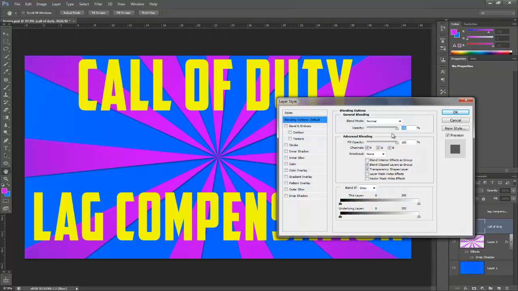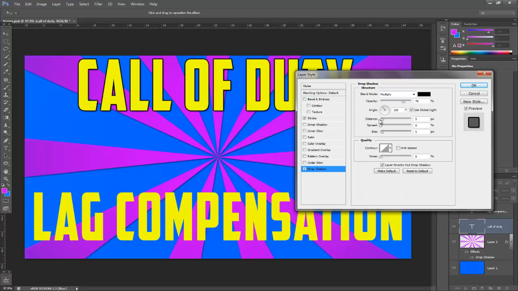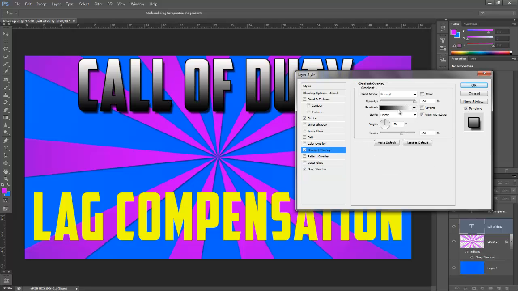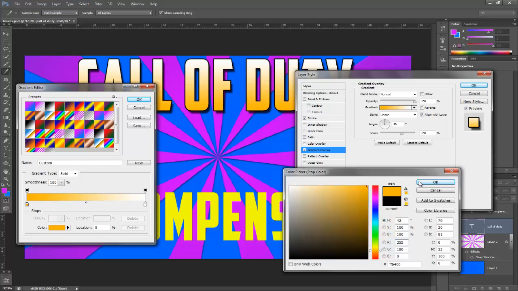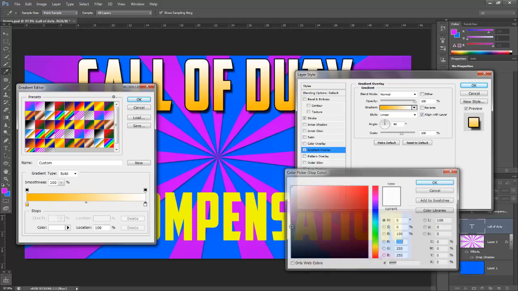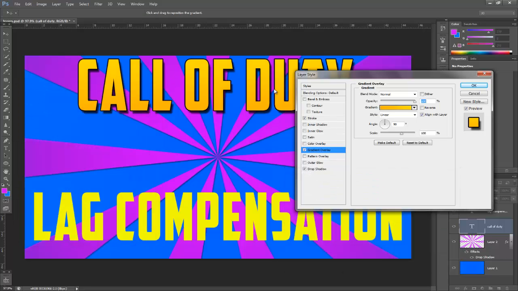So now you want to double click on the text layer, and then you just want to add a couple of effects. I just like to click on stroke, and now you've got a nice little black border around the text. And then you want to click on drop shadow, and then go up to the distance and drag it up a little bit so you've got a nice little shadow behind the text, and that seems right. And you can always add a gradient overlay, so if you click on that and then go into the gradient, you want to select the bottom colour, which I'm going to put as a darker orangey colour, and then I'm going to have the secondary colour a lighter colour. That's a bit too light, there we go. So now that looks really nice.